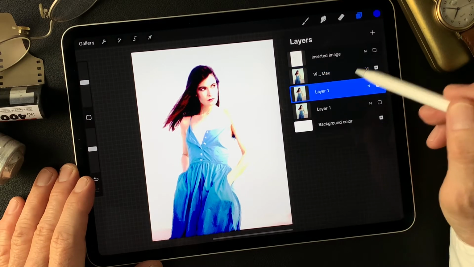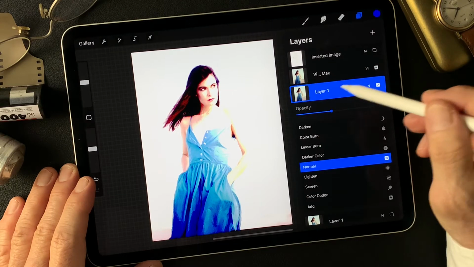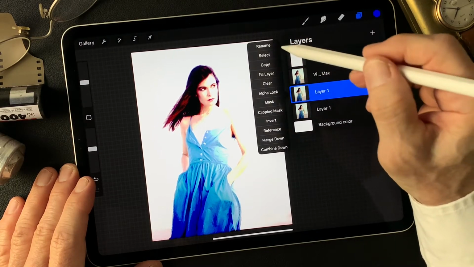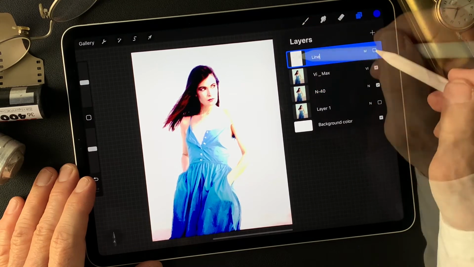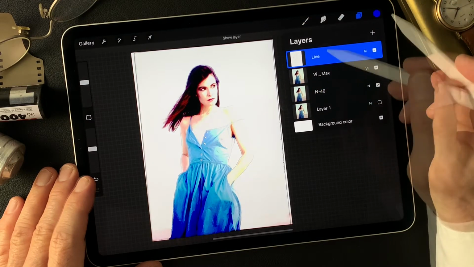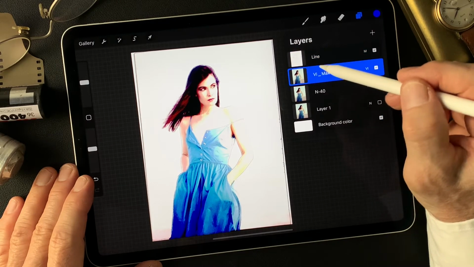Then this one is normal 40%. So rename, okay. Then this is pencil drawing line multiply.